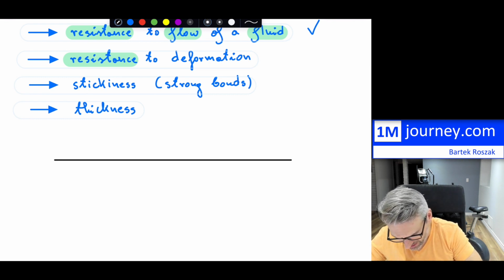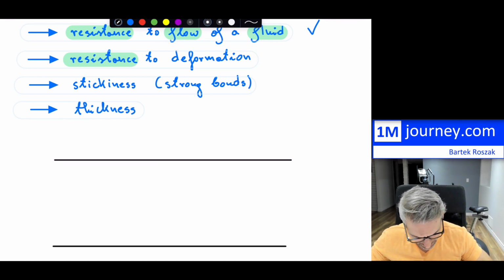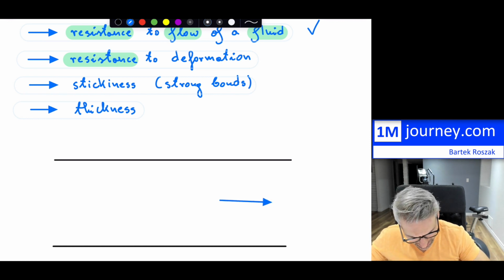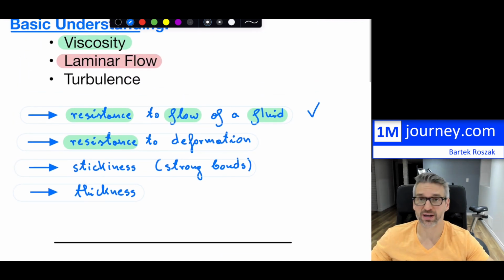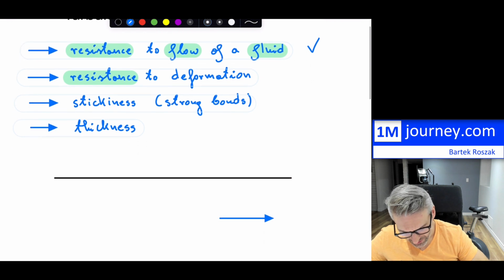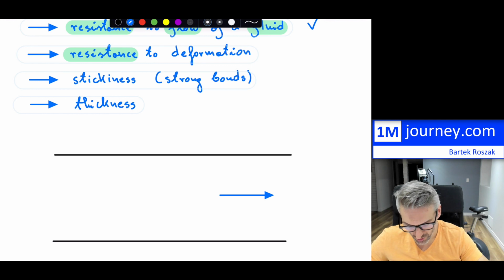But let's imagine that we have some kind of a fluid and it is flowing in this particular direction. Now, the word laminar has something to do with layers. Flow is the concept that it's actually moving forward, one layer over the other, so the particles are kind of shifting along. If you have this fluid in, let's say, this tube as it's flowing through, we can almost think like there are some layers.